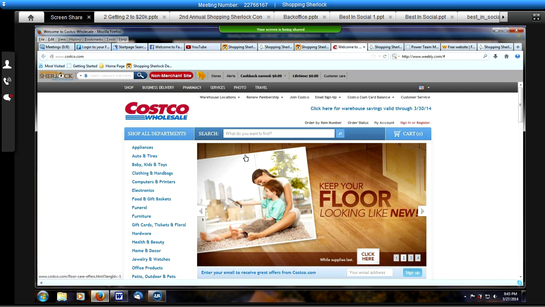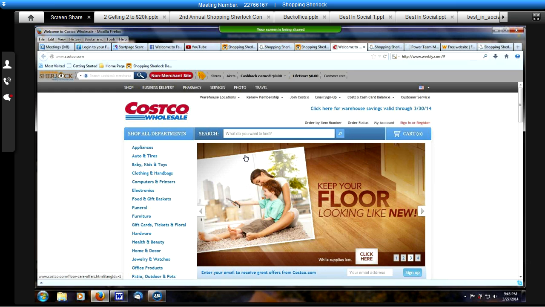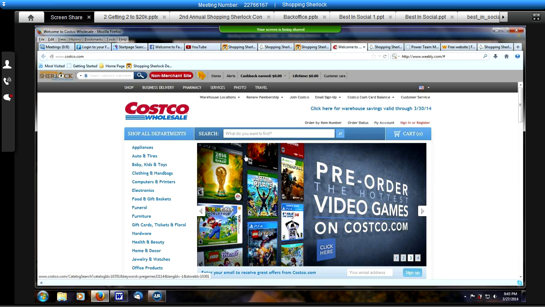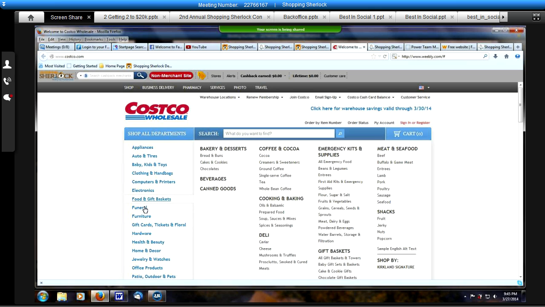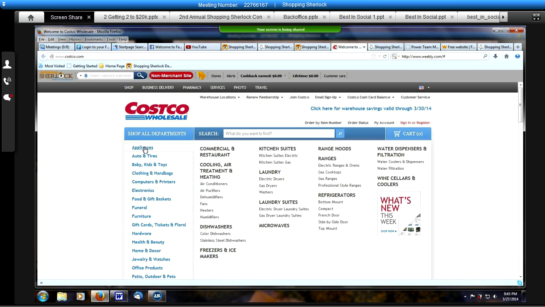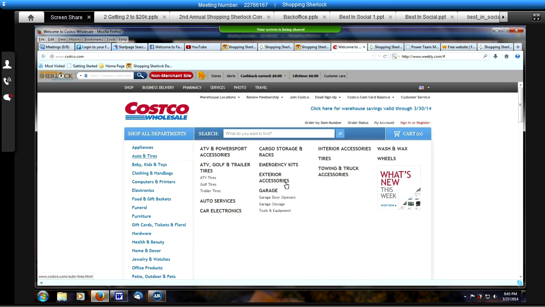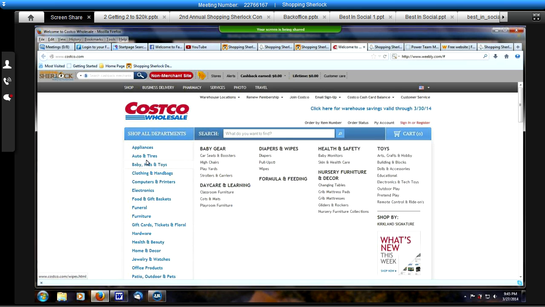Costco charges $100 a year, I believe. I've been told, I don't know personally, that it's a $100 membership to be able to shop at Costco. Well, you can use our S2 Saver to shop at Costco from their website on any of these items. You'll notice when you go down these, here's appliances.